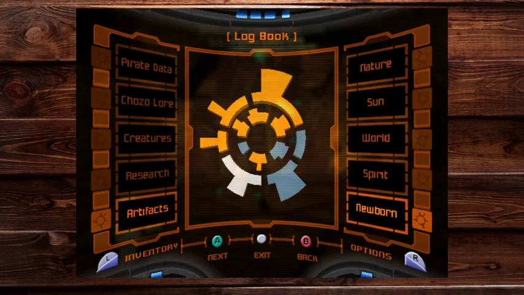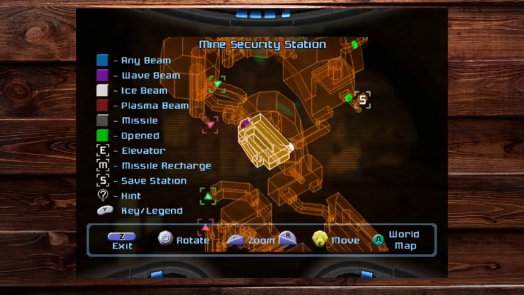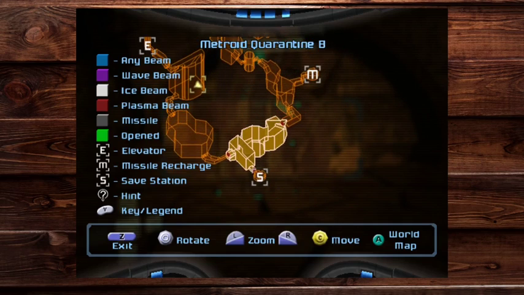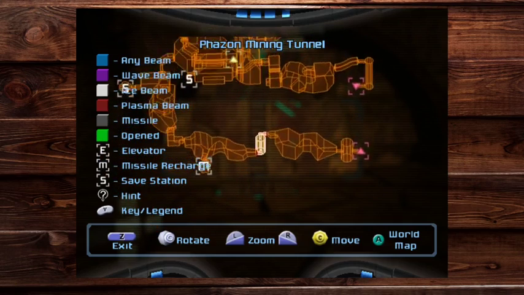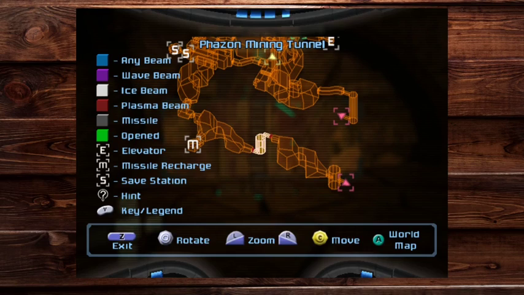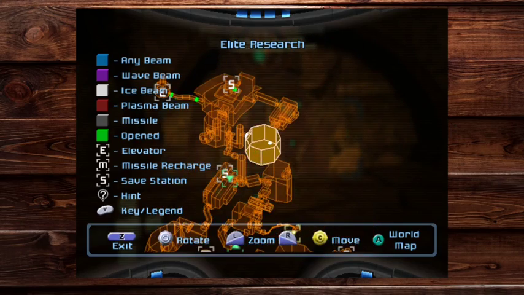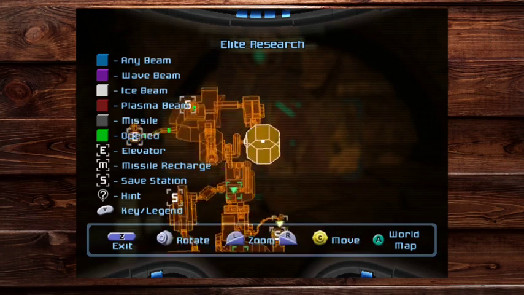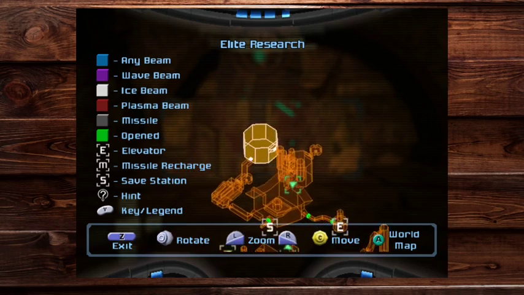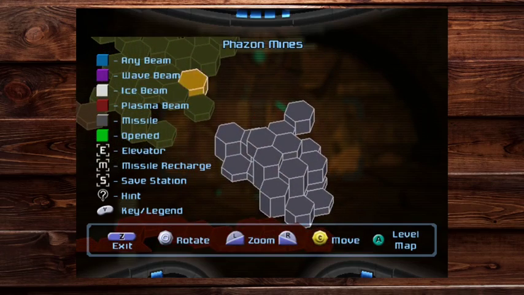Tunnel of the Great Poison. Oh! I know where that is now. That's it. That right there, the Phazon Mining Tunnel. Ugh, boy. So, we've got one in the Phazon Mining Tunnel, we've got one up here at Elite Research, two of which I had no idea were actually going to be here. Okay, that's totally fun. We have five to go.